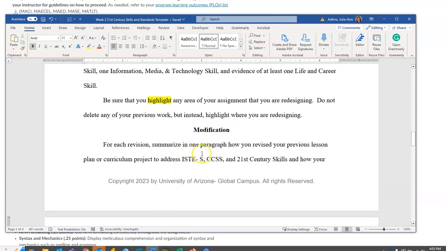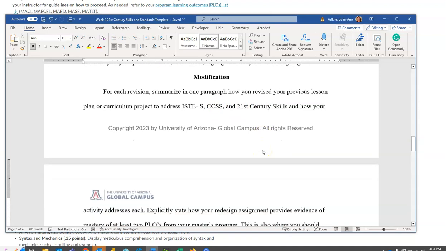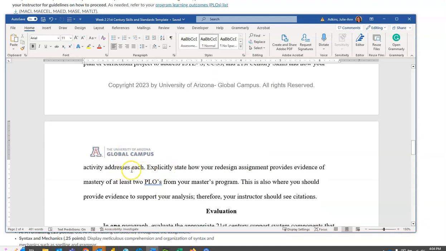Then the next part is the modification part. So for each revision, you're going to summarize in 1 paragraph how you revised your previous lesson plan or curriculum project to address ISTE standards, Common Core state standards, and 21st century skills, and how your activity addresses each.